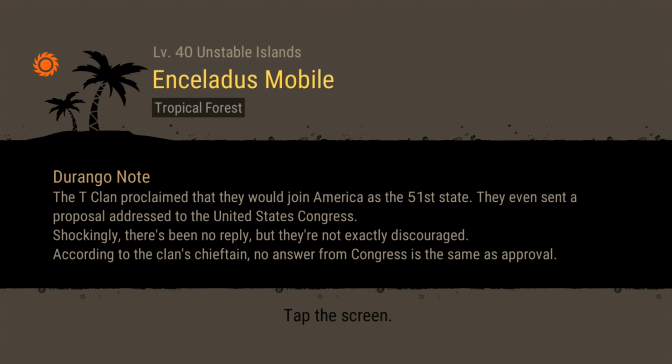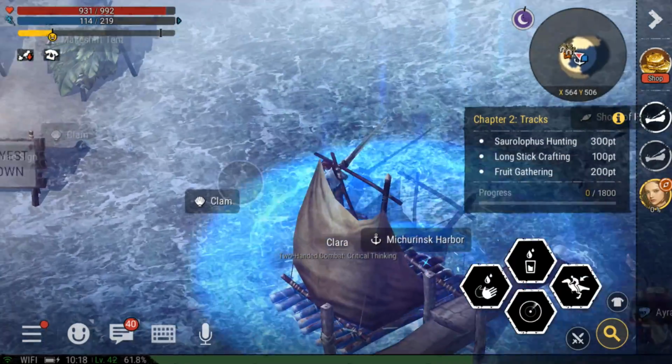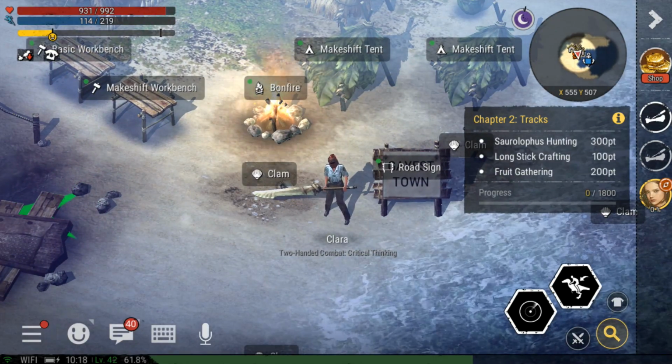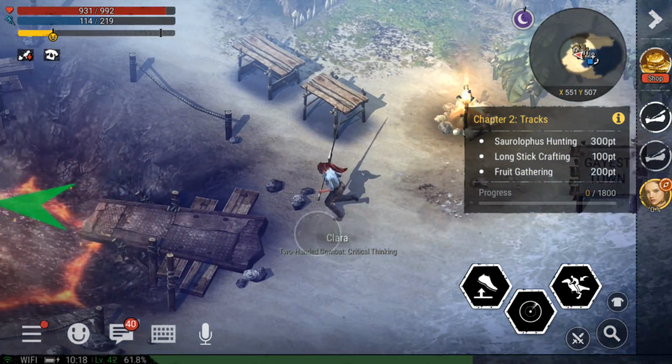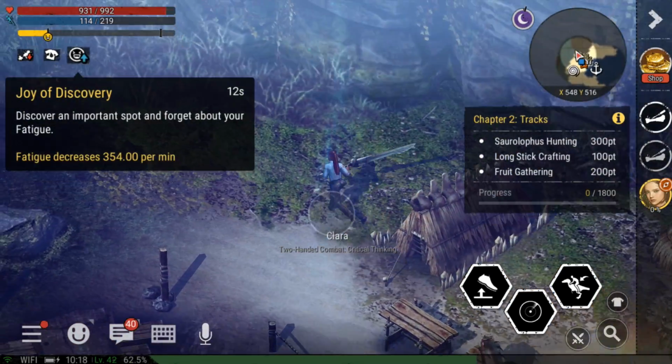Okay, we've moved on to Enceladus Mobile, which is the second of our Pioneer Islands. Lots of people have been here before. Someone's made a little town called... Oh, okay. Somebody is just trying to mess me up, I swear.